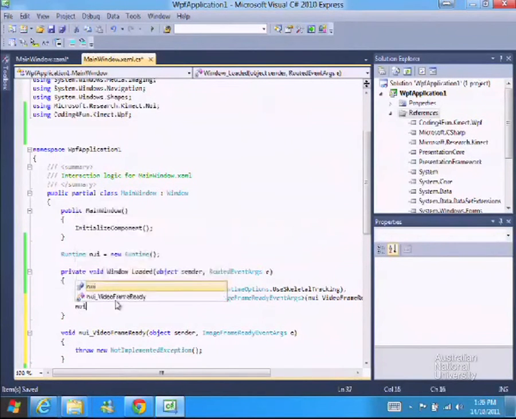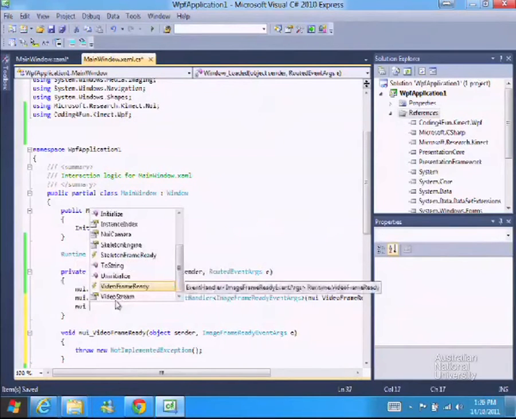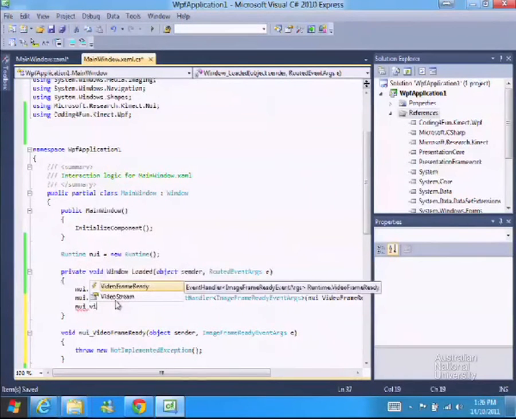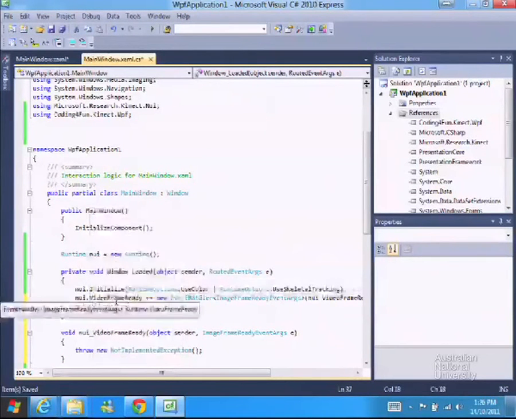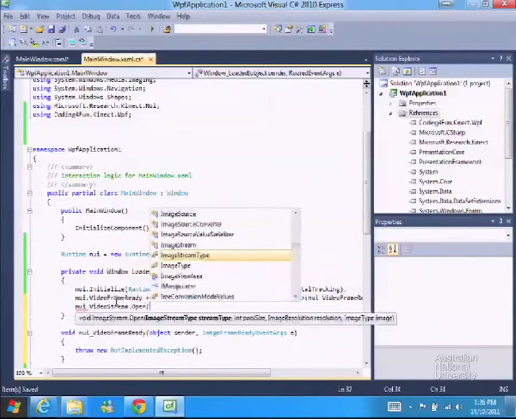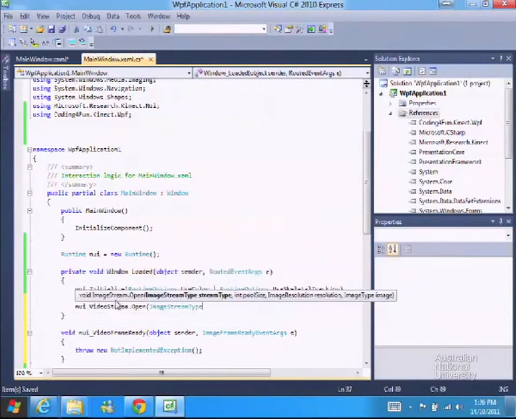you also want to open the video stream. So you go to VideoStream and then you go Open. Now there's a few different settings you want to set here, but most of them will autocomplete for you. The image stream type is video, because we want video.